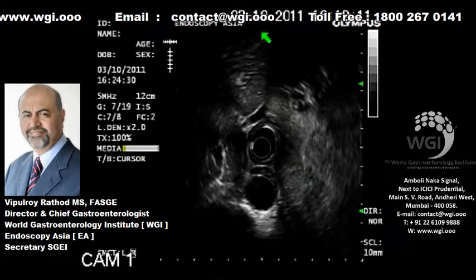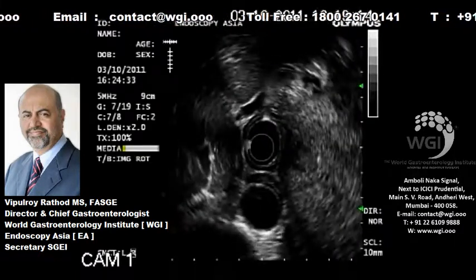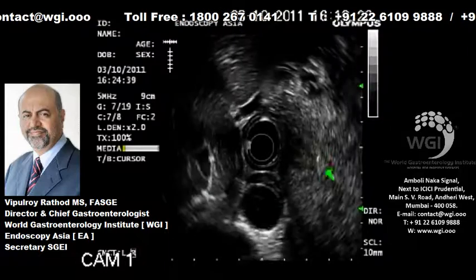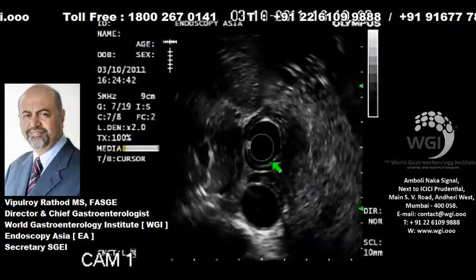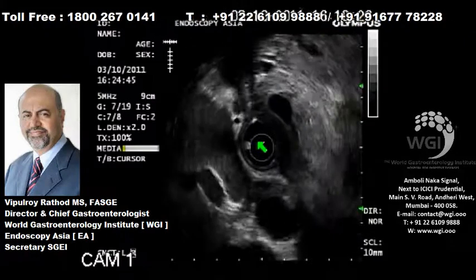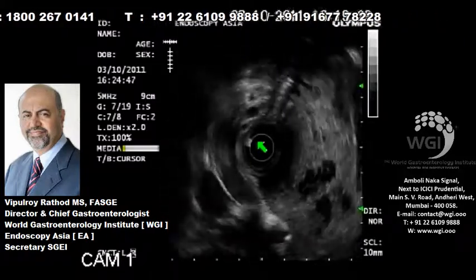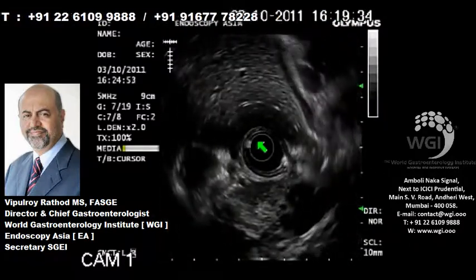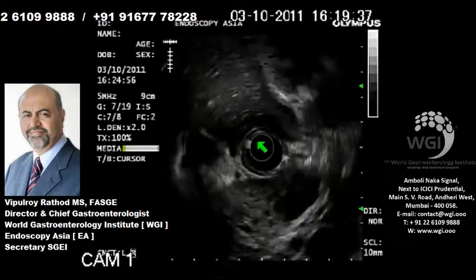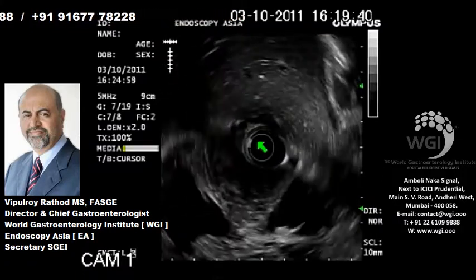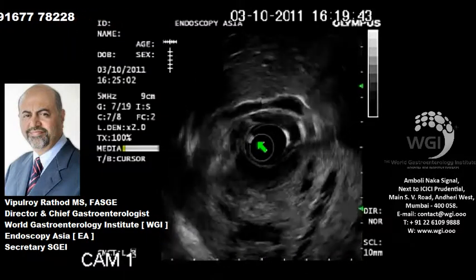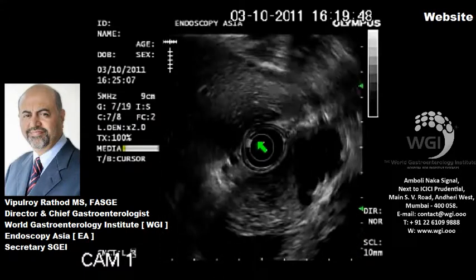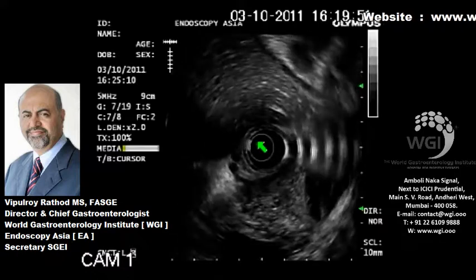So I want all of you to kindly pay attention now. When I mark this, this is the aorta, this is the left crus of diaphragm, and this is the mass, part of it extending into the mediastinum as well. And then as you go down, it is right sitting on the area of the pancreas. And I'm trying to see if I can see a slice of pancreas. And unfortunately, I don't see any evidence of pancreatic tissue anywhere. The splenic artery and the splenic vein all are pushed back because of the size of the lesion.